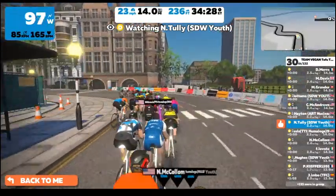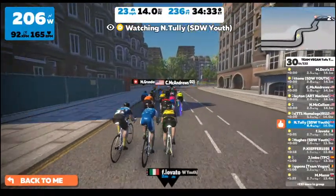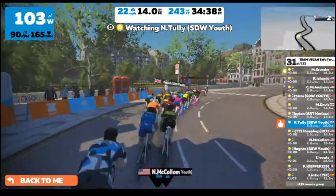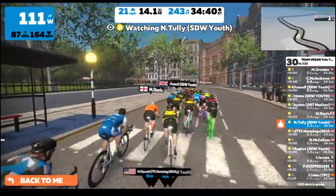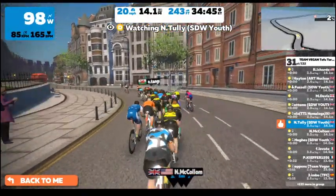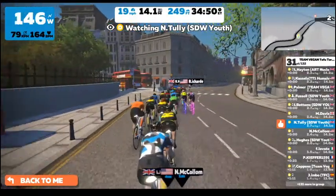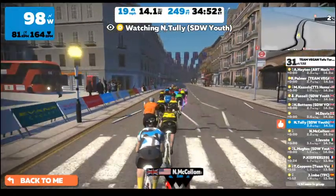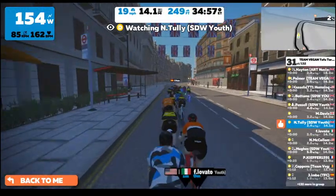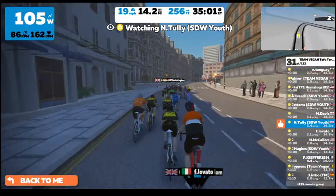I do think we've got a few riders who are completely off the front of this, but I don't believe that they are actually. I'm just riding with Ollie Fussell now, and I don't believe that the group that are right ahead are actually riders who are taking part in the Veganuary sign-up league. So we're not too worried about them. As you said, there are quite a few riders who are C and B who joined in the category incorrectly, but it looks like with our actual sign-ups, all of the contenders are in that big group that we were riding with there, with all the SDW riders in it.